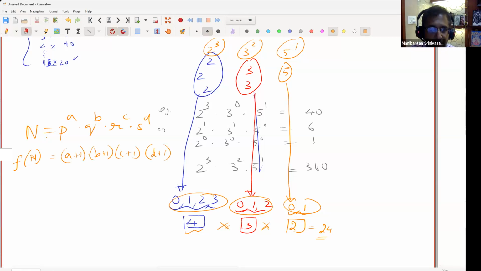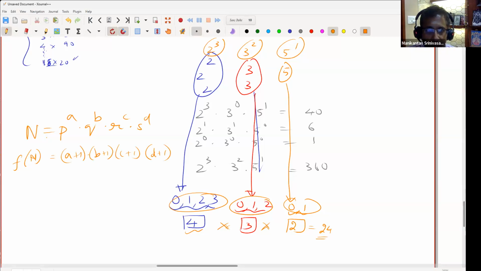And if a particular prime number is not even appearing, let's say 31 is a prime number, but it does not feature in here. That is also fine, because it will be 0 plus 1, which means you're multiplying with 1. Should not matter. So even if a prime number does not appear, the formula still holds good. The power is 0, therefore you're multiplying by 0 plus 1. There's no choice. You have to pick only 0 31s. Does it make sense? Okay, we'll stop here, but this is important.